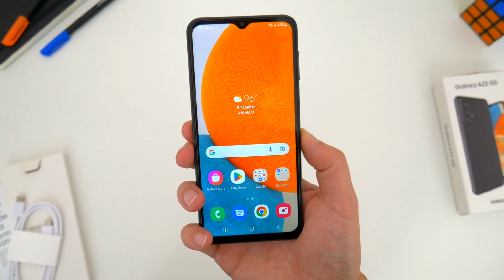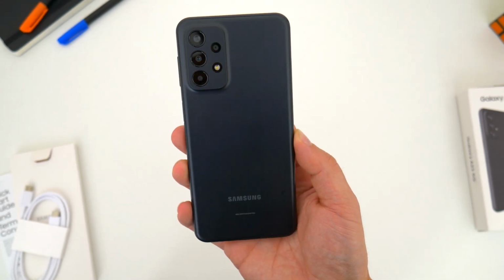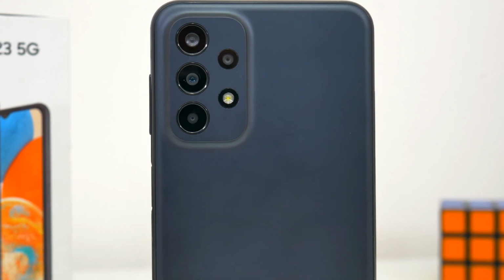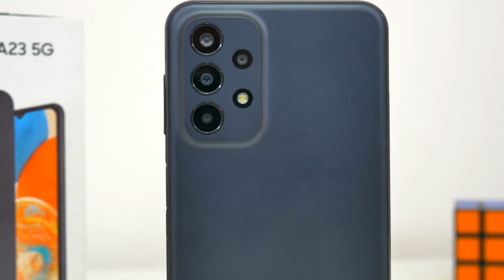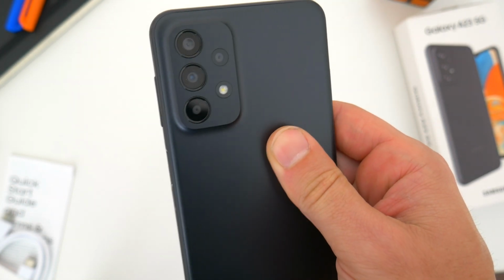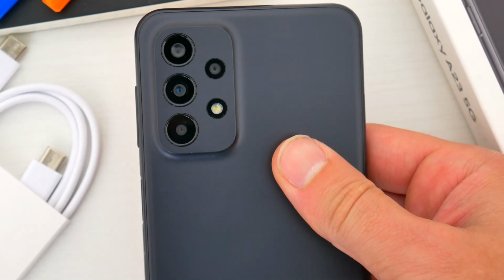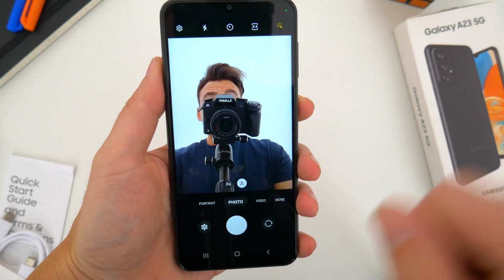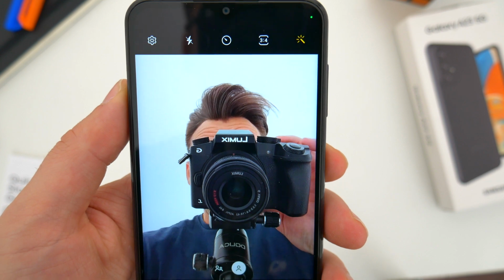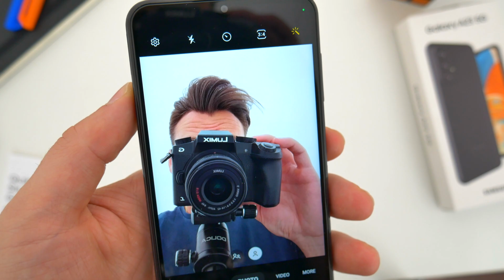So one area where Samsung usually differentiates its devices pretty well is in the camera department, but strangely enough, we seem to have gotten the exact same camera hardware on this 5G A23 as we got on the 4G A23. Around back, the quad lens setup consists of a 50 megapixel main lens, a 5 megapixel ultra-wide shooter, and a pair of 2 megapixel macro and depth sensors. Up front, the selfie camera is also the same 8 megapixel lens, though there's a strange discrepancy in the aperture depending on if you have a US device or international device, though the difference is negligible.